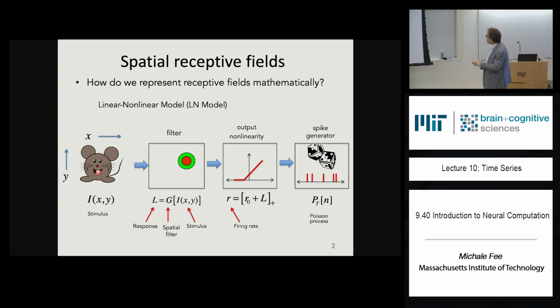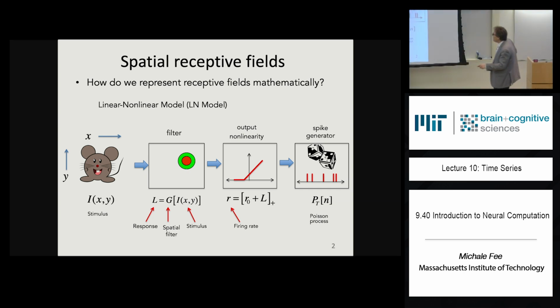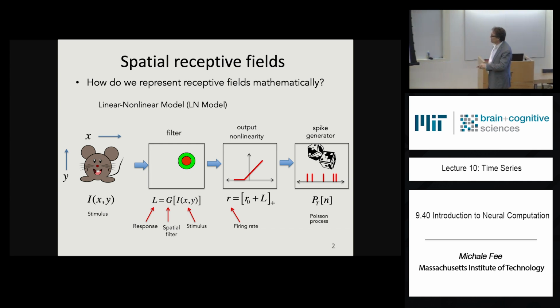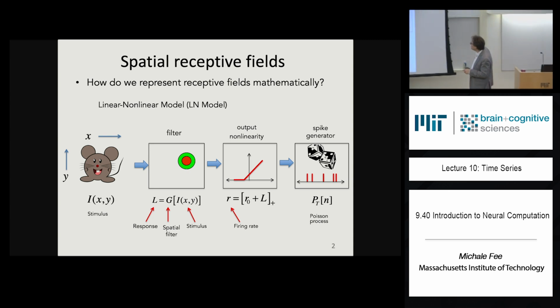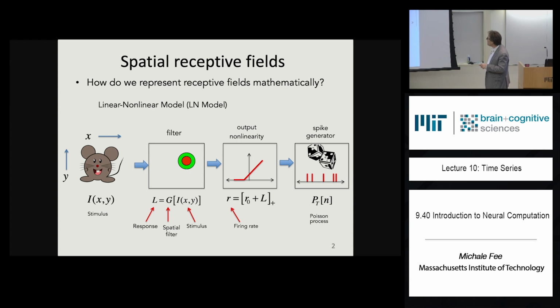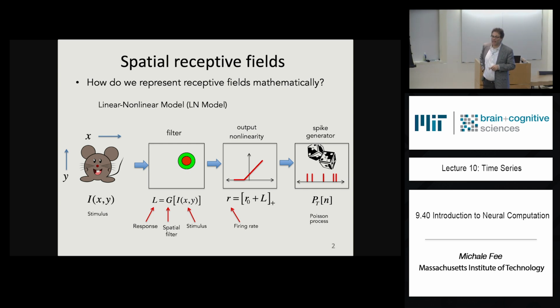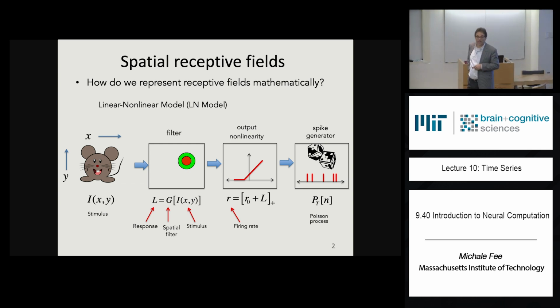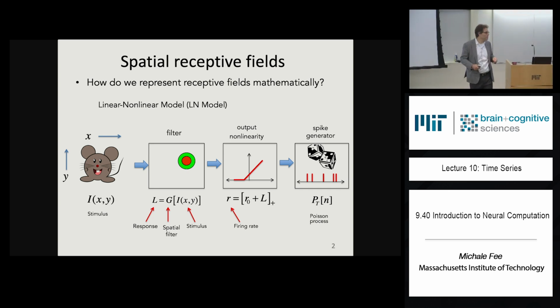And then most neurons fire sort of randomly at a rate corresponding to this firing rate that is the output of this output nonlinearity, okay? And so what happens is a neuron generates spikes probabilistically at a rate corresponding to the output of this nonlinear response function. Okay, any questions about that?